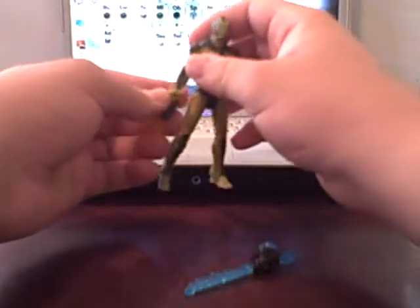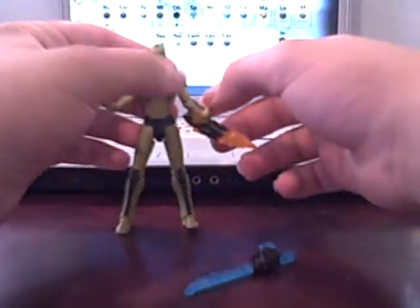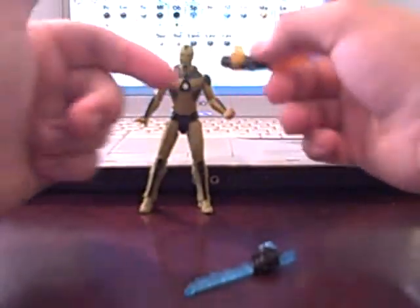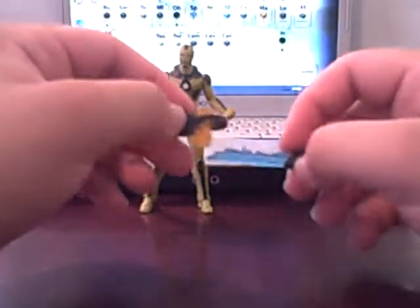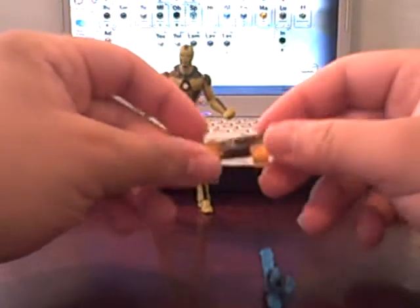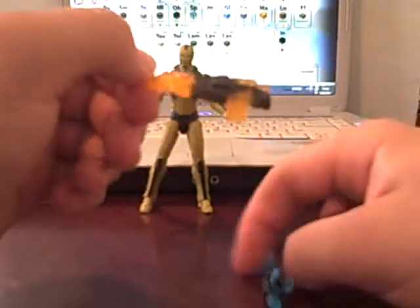It clips onto the arm as such. You can clip it onto any other arm you wish, so you can clip it on this one, or you can clip it on this one. It really doesn't matter. I believe this will work with some of the other figures. I have not tried it yet, but I would be shocked if it didn't. This may actually still work for some Iron Man 2 figures, I believe, and maybe some Marvel Universe figures, which would be kind of cool. The only downside is that bigger figures like the Iron Man 2 Hulkbuster armor and the Igor and Red Claw armor won't work with this because they're too big.